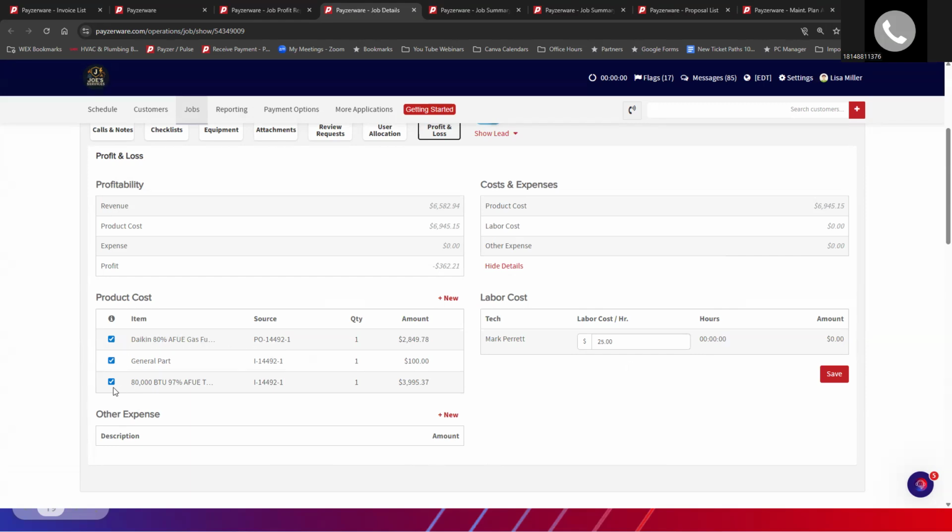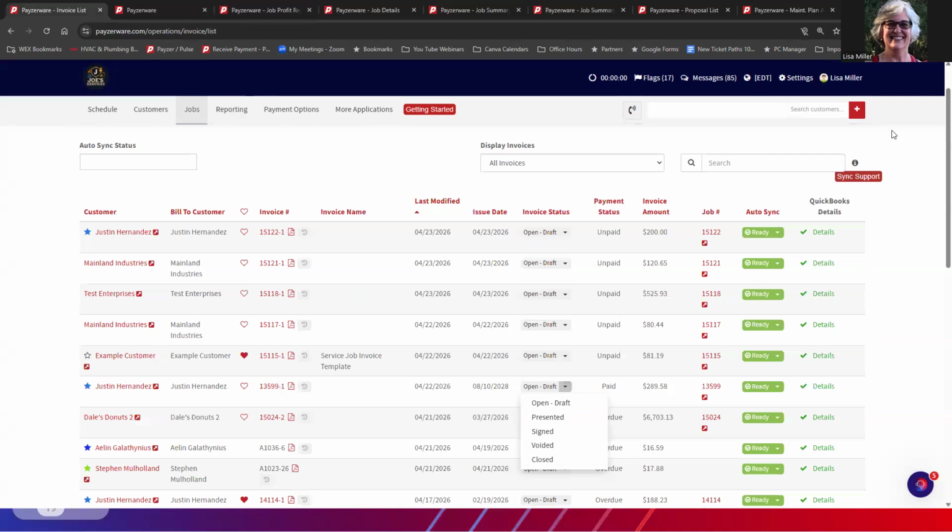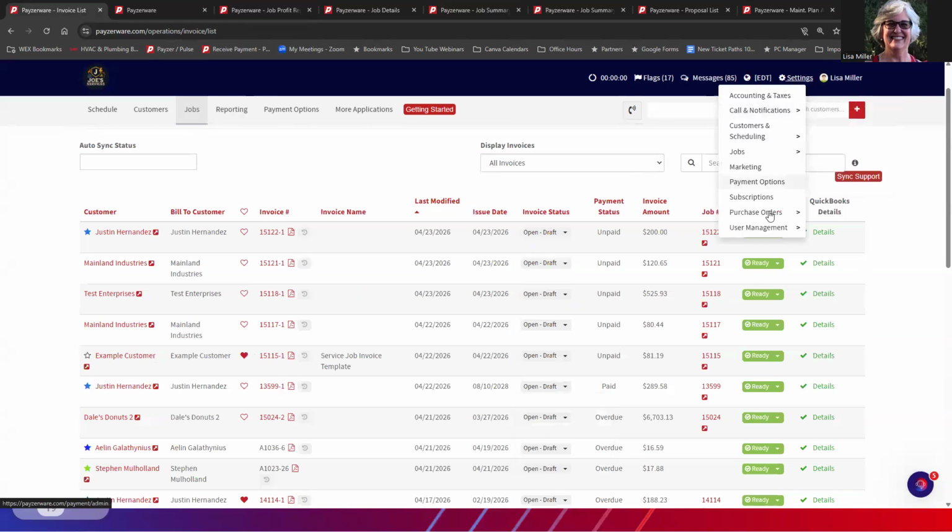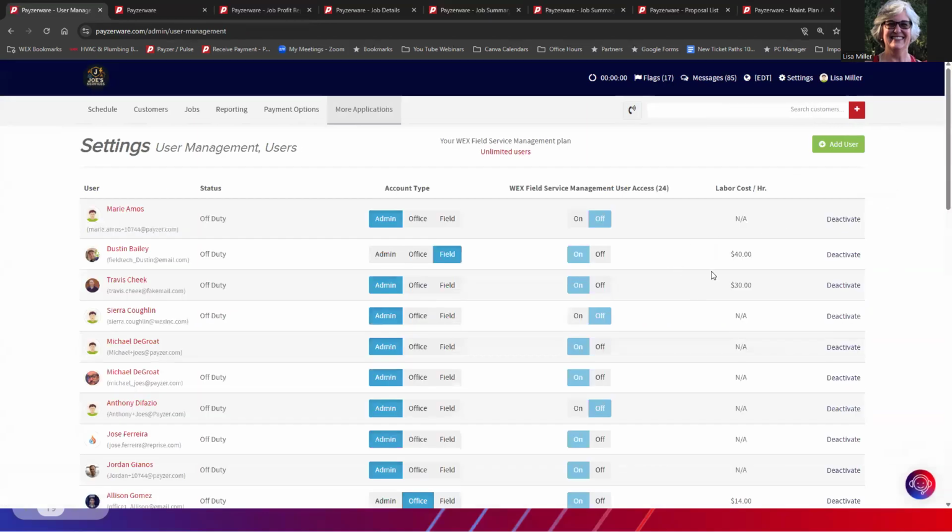Yes. Okay. So what you may want to do, if that is the way you guys like to do business, is go into the settings, user management, and users, and take that labor cost off of here so that when they clock in and out of the job, it won't bring that time in as well.